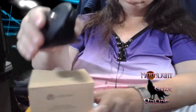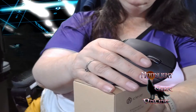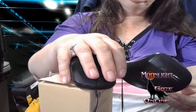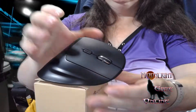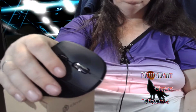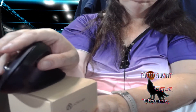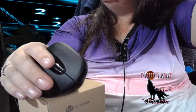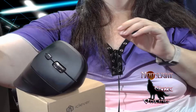Now, the reason I like this style is — when you have your arm up with a traditional mouse, your hand is over it like this. With this ergonomic one, you can be straight — move things around as needed, up and down, backwards and forwards. It's all right there and makes life so much simpler. It is definitely worth the extra few dollars.